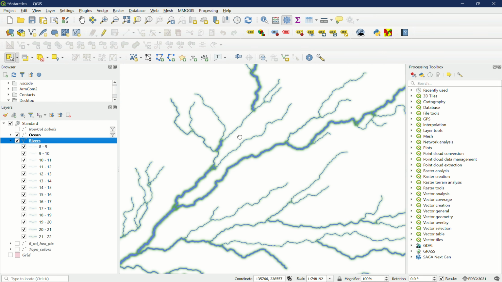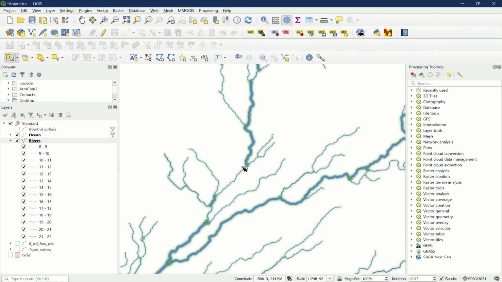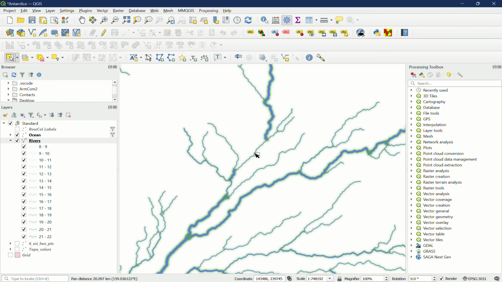And you can see here that there are a few glitchy areas where basically we have a wide river segment and it's flowing along just fine, and then for some reason it becomes narrow, and then it widens out and then becomes narrow again. I did my best to get rid of as many of these as I could find, but there's a ton of rivers on this map.